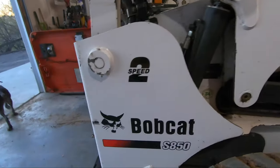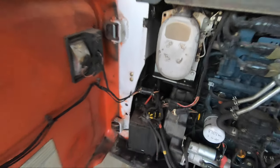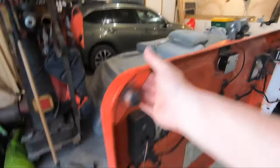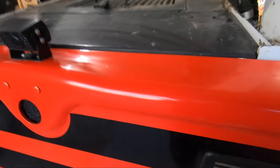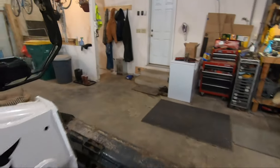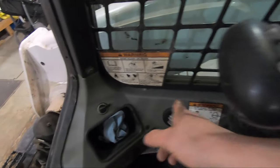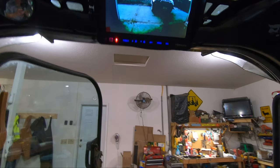I ran everything underneath, tied everything up with cable ties — all the tails are facing the right direction, clipped off. Looks like it's almost supposed to be there. A little bit of relief on the cables, not too tight, so we're good to go. I also ordered a new door pad, so that'll be here soon. Hop inside and I'll show you where I ran the cord — down through here, out the back of the cab, and up alongside a big wire loom that I tied it next to with a zip tie.